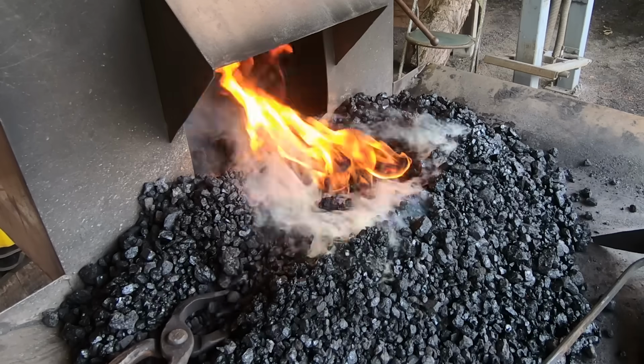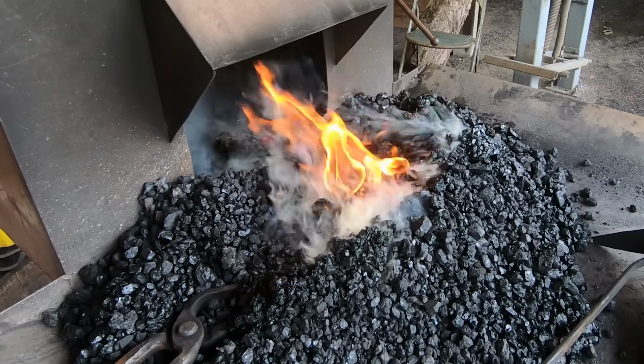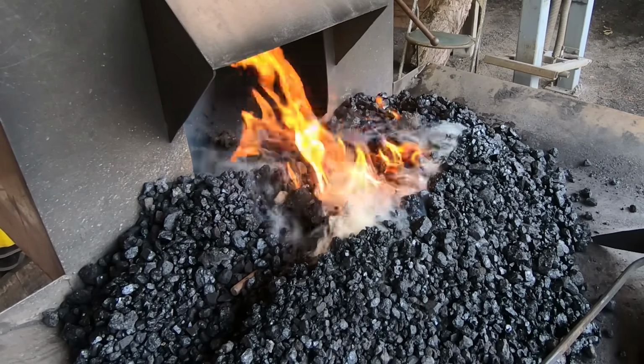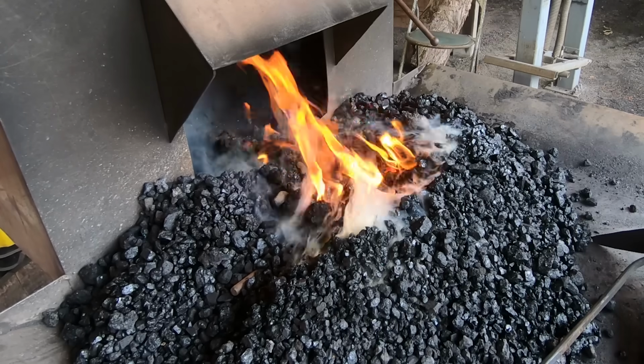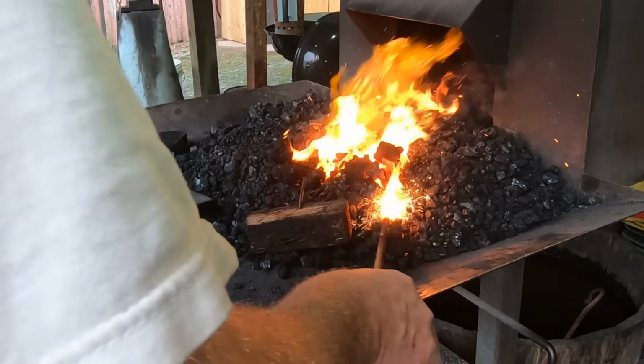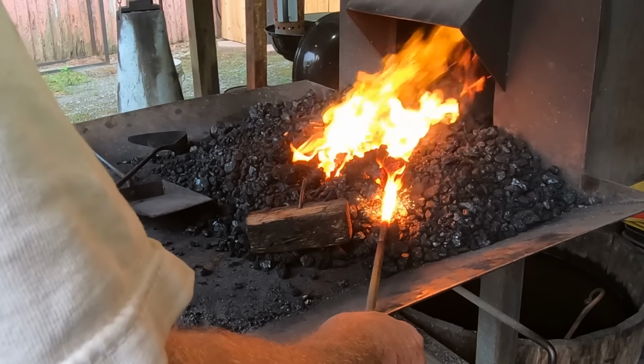Unfortunately, since the fire can run at different temperatures, it can also burn your work, and you need to pay close attention to that. Anytime your work is in a coal fire, you need to watch it. Don't walk away or look at your phone. And if you see sparks coming out of the top of the fire, pull your piece out right away. If it's sparking like the 4th of July, then it's burning.